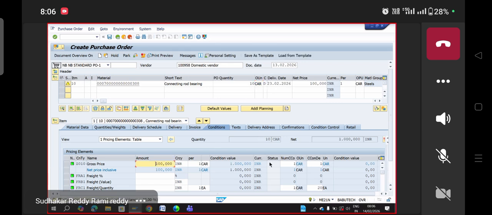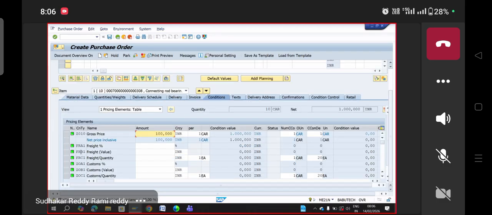Okay. Now, but the ZA01 condition types are proposed by default.